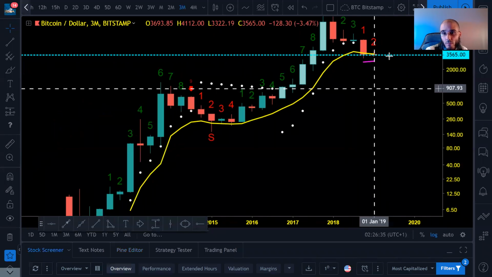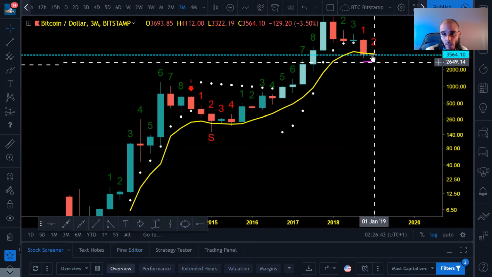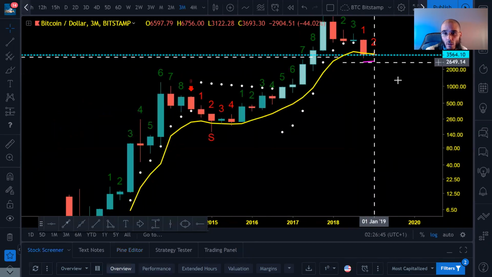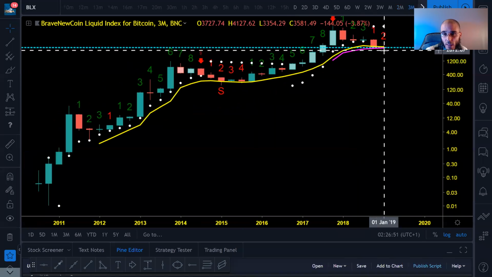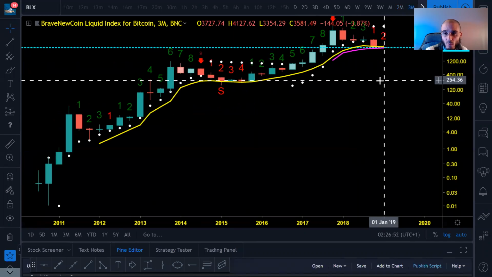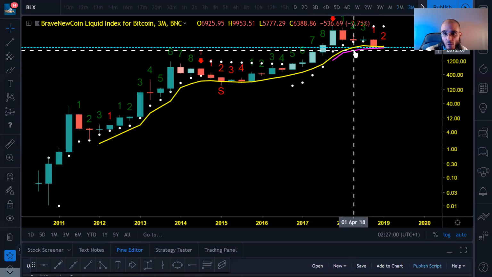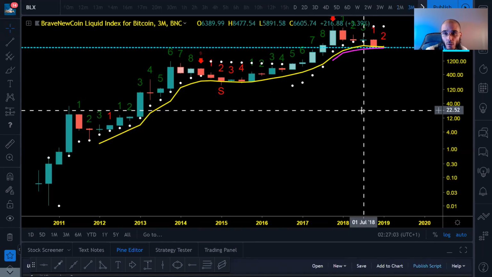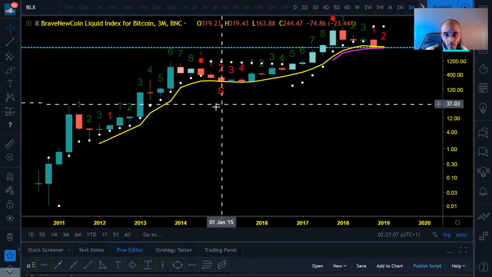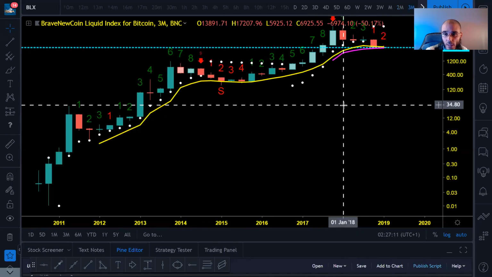Three month, you are between both of those moving averages, the 30 and the 7. You're on a 2, but the 2 did not trade lower than the 1 for now. BLX 2 month, the same thing. You can see that you are between both those moving averages for now, but you should break the 30 moving average soon. And then you should be in a short position according to the 3 month chart. As you can see, you did get a red 4, so you should expect at least 6 more months of downtrend.